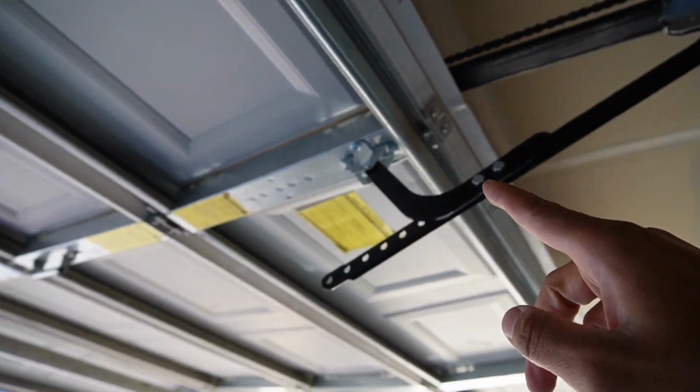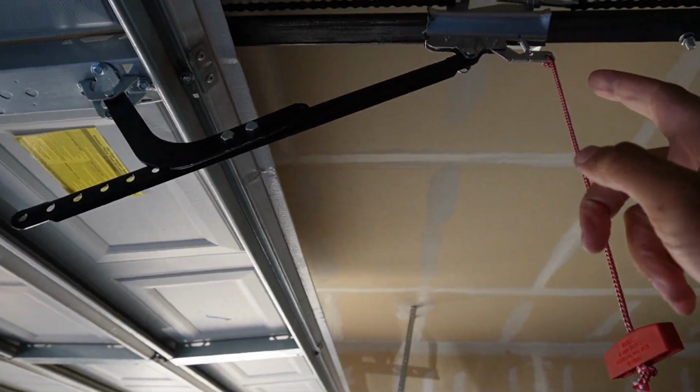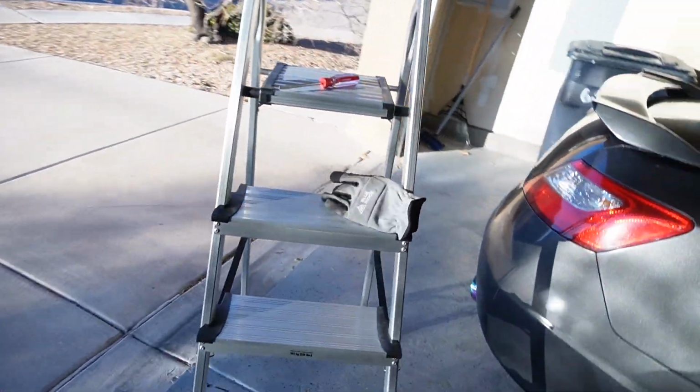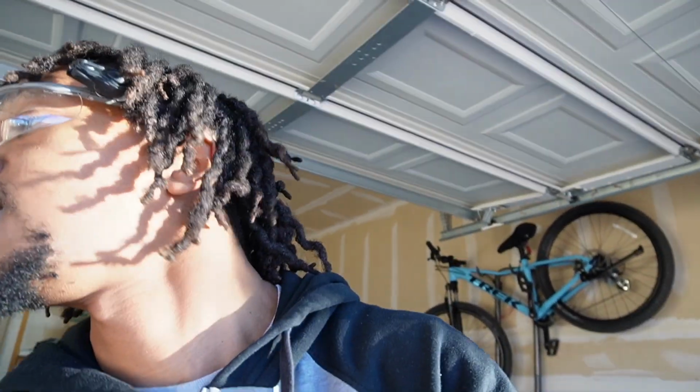I didn't know that at first, so I'm trying to figure this out. I disconnected the arm, this arm, like what's going on, until when the garage was closed, I saw that this big silver piece was over there, this small piece was right here. I was like, oh, so I opened the garage, watched the silver piece go back over there, even though the garage wasn't moving, and then I just connected them back together. Oh my God, I spent like, I don't know, half an hour, 45 minutes doing that. I was supposed to really show you guys the interior, and I'm over here working on a garage. It's crazy, insane. All right, so I'm gonna move the ladder and everything out of the way, and then we're gonna bring the car in the sunlight so you guys can see the interior. Insane. So it's always me. Whenever I want to do something, something always goes wrong. I have no idea why, but it's always like that with me.